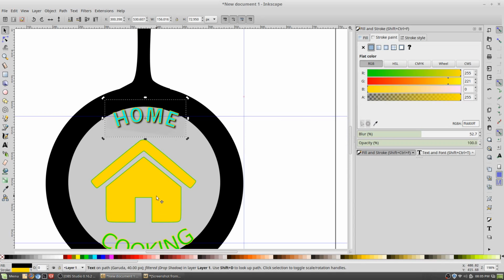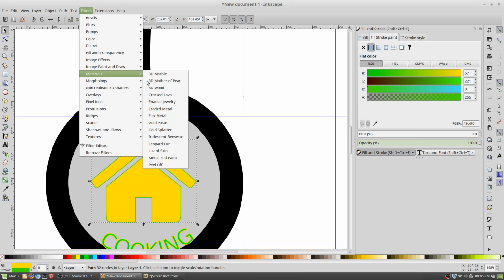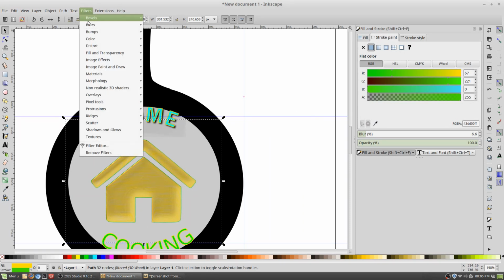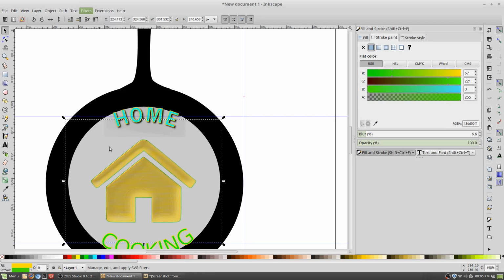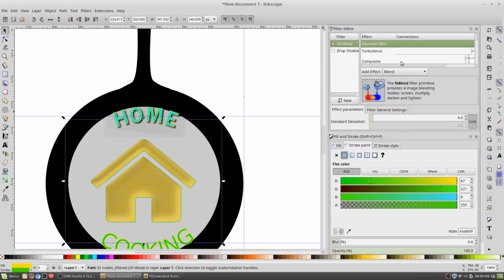Now, occasionally you might want to do some type of texturing. There are a whole lot of filters over here. So we can add various materials like 3D wood effect. That's actually pretty close to what I'm looking for. I'll remember that. But if you do want to make some adjustments to that, coming down to filter editor, you'll see it'll select the filter that is available there, and then you can make adjustments to the colorations, to the effects, the blends. All those types of things are all over here, and you can play around with these coloration settings. So here you can kind of move up, kind of move down, and there are various effects.